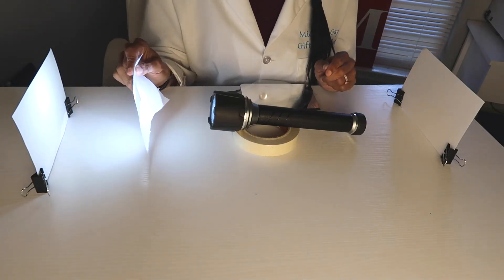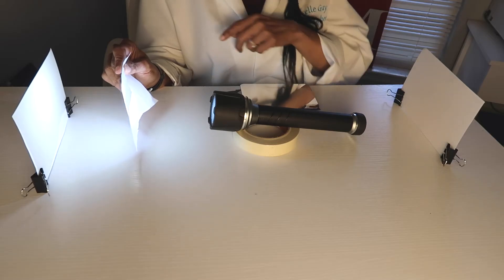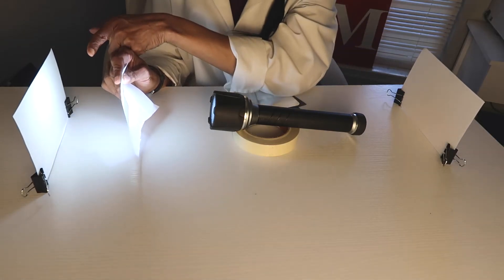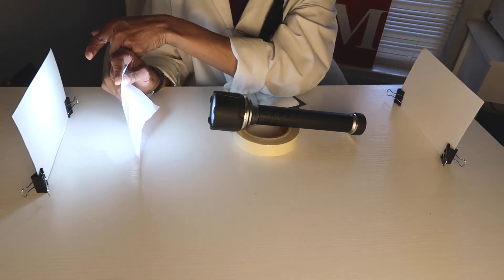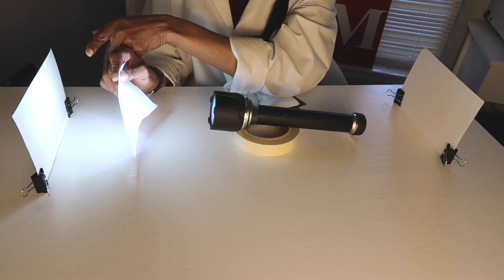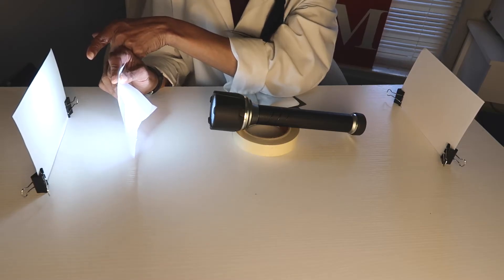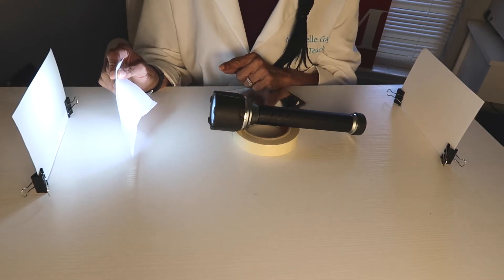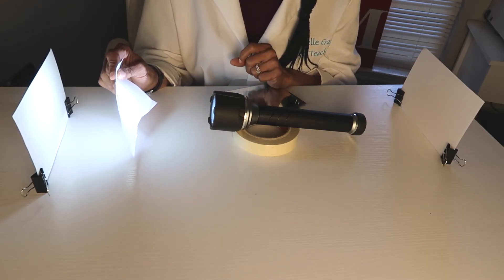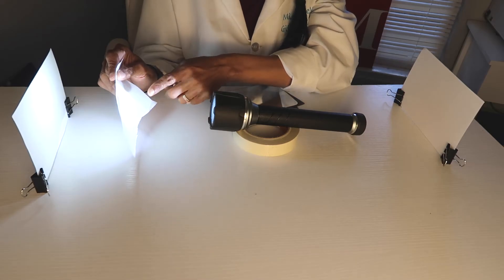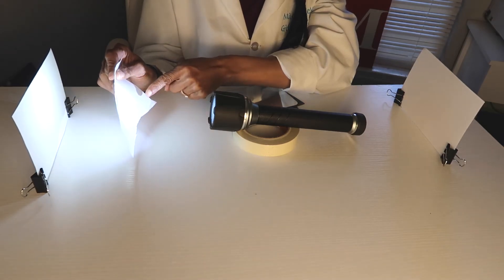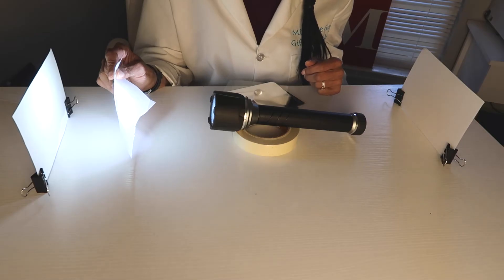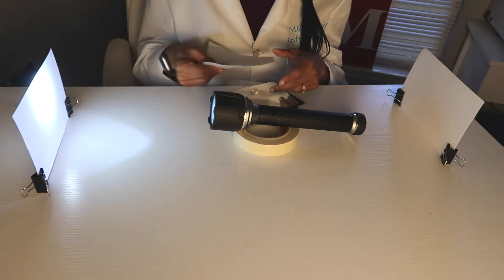Let's look at the card again. We have some light being transmitted through this paper. Some of the light is going through, but most of the light or a lot of the light is being absorbed. Meaning that it's not getting through the material, but the material is absorbing the light itself. So let's remove this.